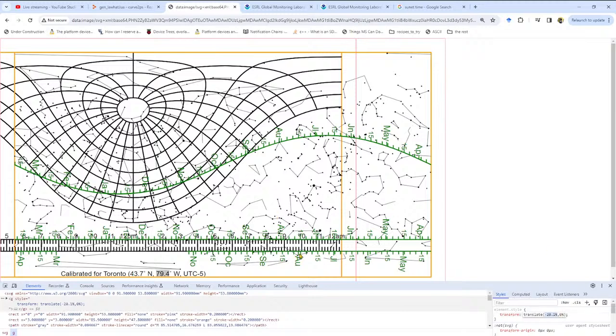Now, August 30th is in daylight savings time. So we read from this bottom scale. By the way, this bottom green scale is exactly the same as the top green scale, but shifted by 1 hour. So we go all the way to August 30th, and we read the time as 7:55 or so.